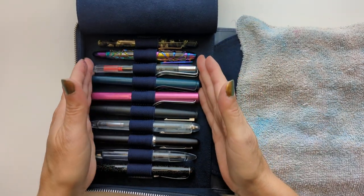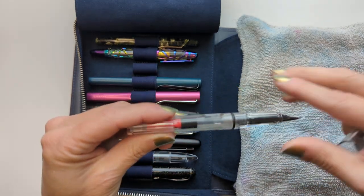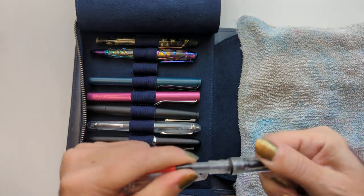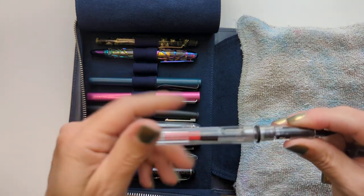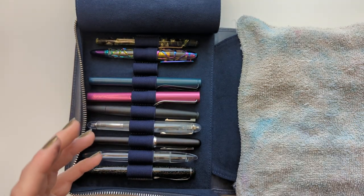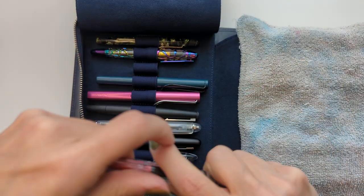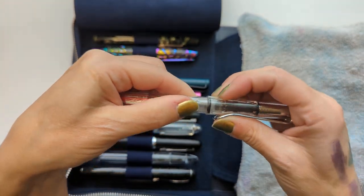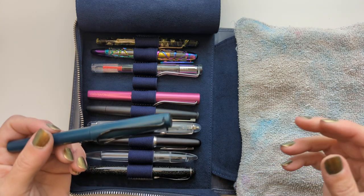Then we have my little Lamy collection. These were a couple of the first pens I bought. My Lamy Vista — I'd actually really like to get the black converter so I might buy one, because my other converter is all stained. I also have like five Lamy nibs. This one has a medium black nib on it — it probably came with fine because when I first started using fountain pens Reddit was like 'you need fine and extra fine' and I stupidly listened to them.